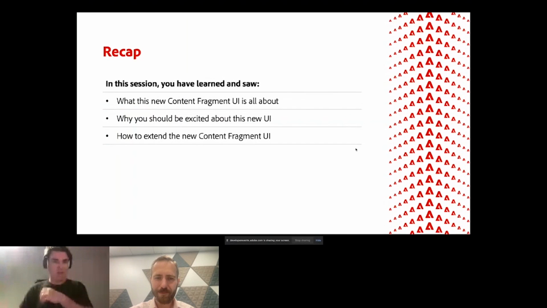Just a quick recap about a couple of things. In this session, you should have learned what this new UI is all about, and how it lives in the ecosystem. That it's a multi-tenant UI. You still have your single-tenant AEM instances, but it's one UI for all. It brings a lot of benefits to everyone. For us, we can roll out things easier, and for you, you get the newest features every single day. And of course, there are extension points which will enable you at the end to always implement against a fixed interface, regardless of what is going to happen in the UI.